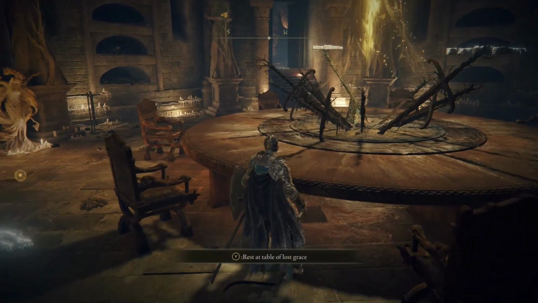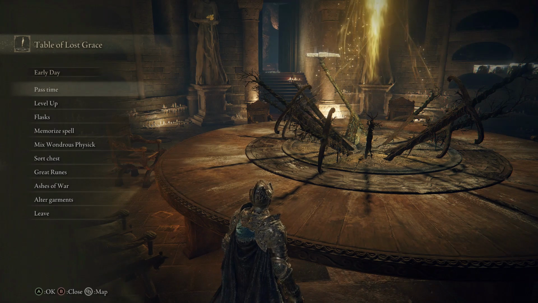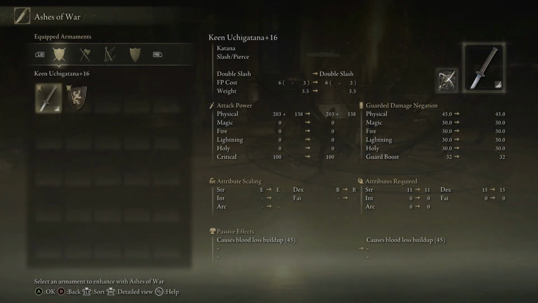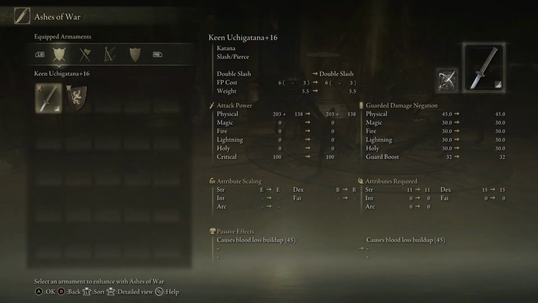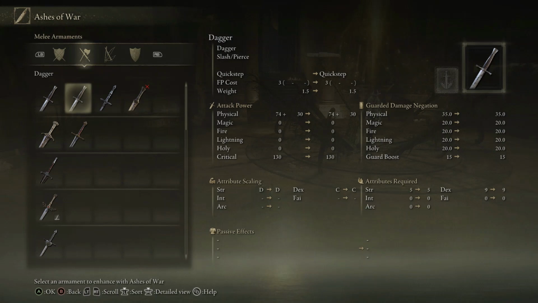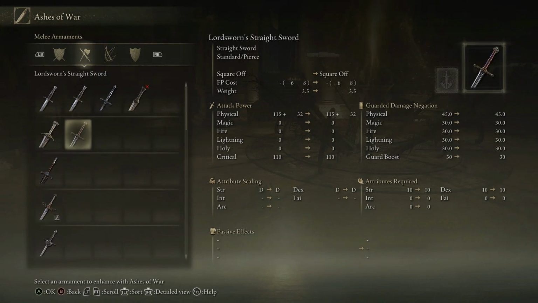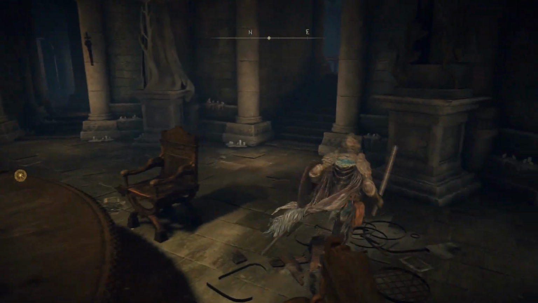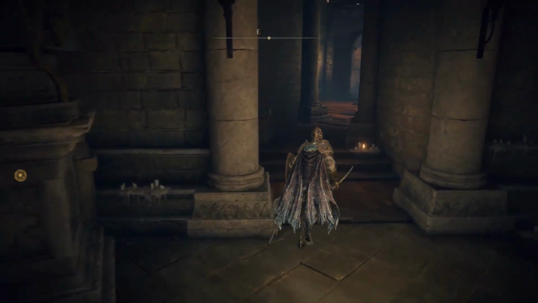Okay. Back to what I was doing before that. So, let's head over here to Ashes of War. Equipped armaments. Wait a minute. Hold up. I want to check something first now.